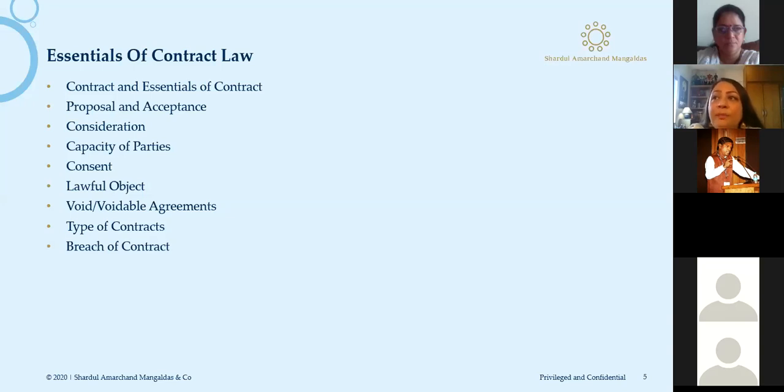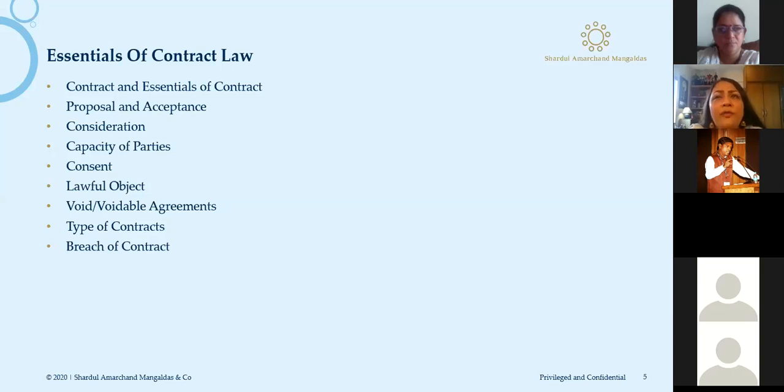So for example, there was a misrepresentation to me. Later on, when I got to know about it, I was still okay with the new facts and decided to still enter into the contract. In which case, at my behest, the contract is remediable. But there are certain contracts, like we talked about, without consideration, in regard to capacities of parties, like minors entering into contracts, or where there is an unlawful object. Those are absolutely void ab initio, right?